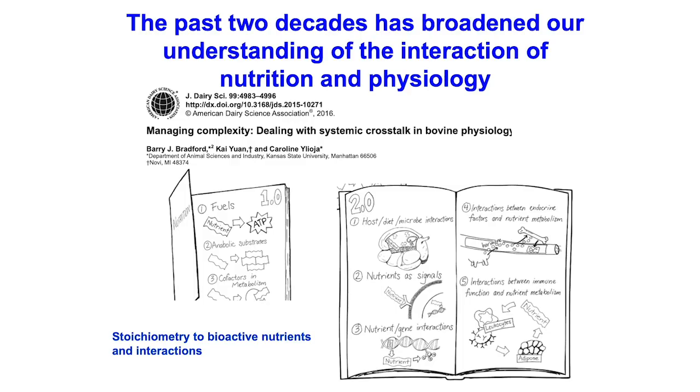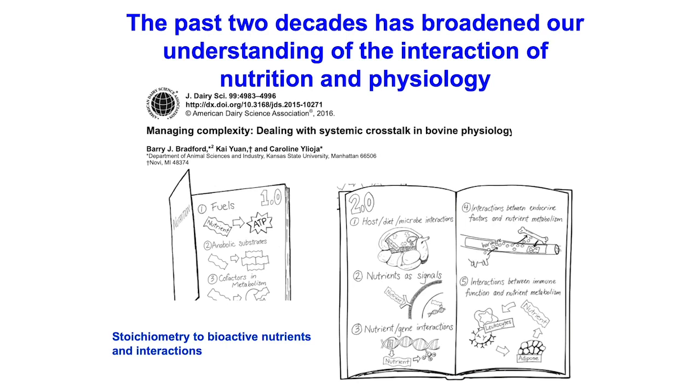But now we really understand these bioactive nutrients and nutrient interactions. So now we have to not just meet those requirements, but we have to include the right balance of these nutrients to optimize physiology to get the result that we want. So in Barry's diagram here, he's talking about nutrients as building blocks, that before they were just substrate for those reactions. And now there's all sorts of substrate for building things, right? But now we have all these interactions.